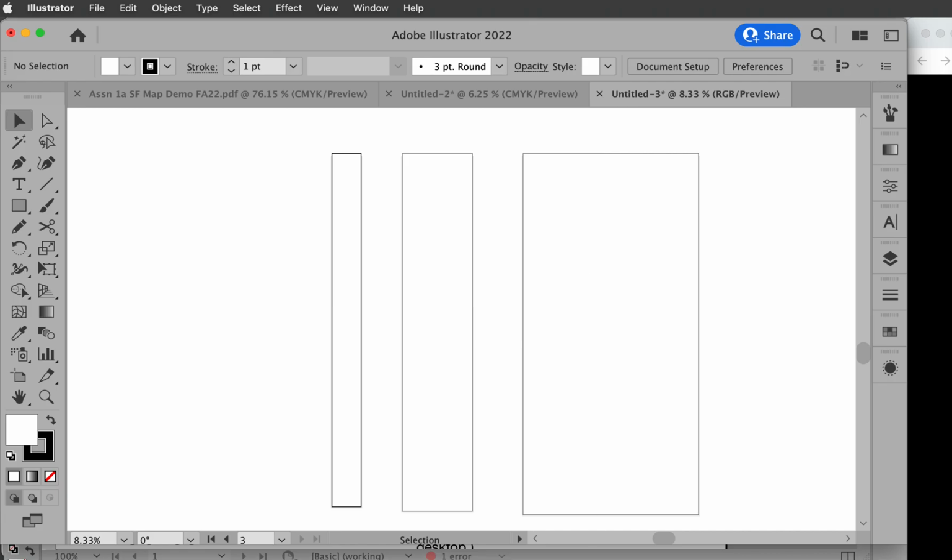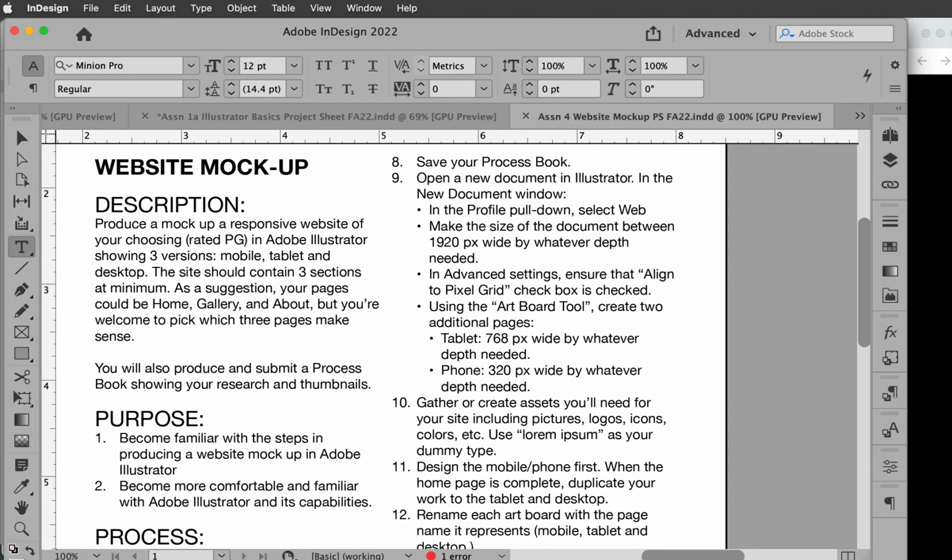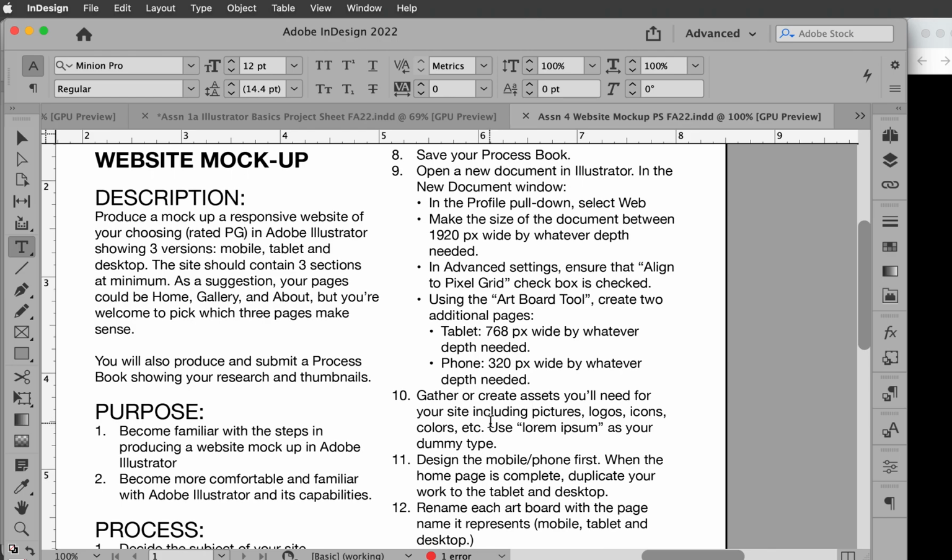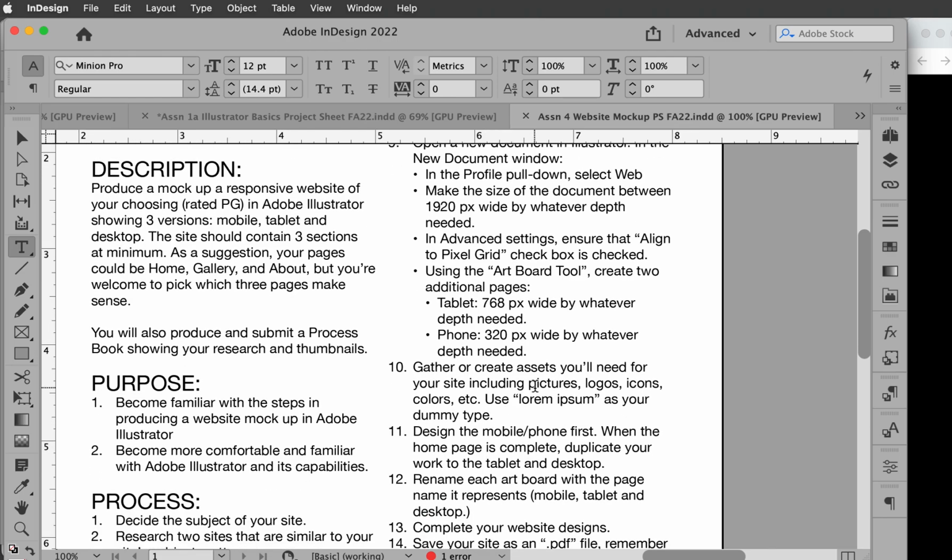We need to come up with a logo. Let's just look at this. Gather your assets that you'll need, including pictures, logo, icons, colors, that type of thing. You'll use Lorem Ipsum for your dummy type. What that is, it's filler. As designers, sometimes we get assignments to design something like a brochure, but the writer is still writing it.